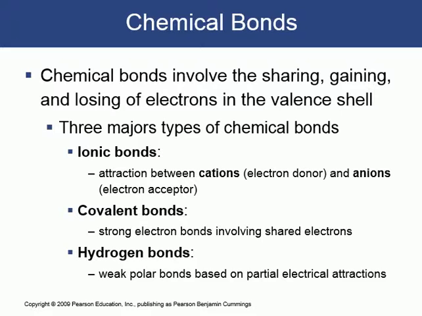I am an ion because I lost 1 electron. He is an ion because he gained an electron. So whether you gain or lose, I call you an ion. I am a positive ion because I lost an electron and I have more protons. He is a negative ion because he gained 1 electron and now he has more electrons than protons. So now he is negative, I am positive, and negative with positive, they attract each other, and this is the ionic bond.